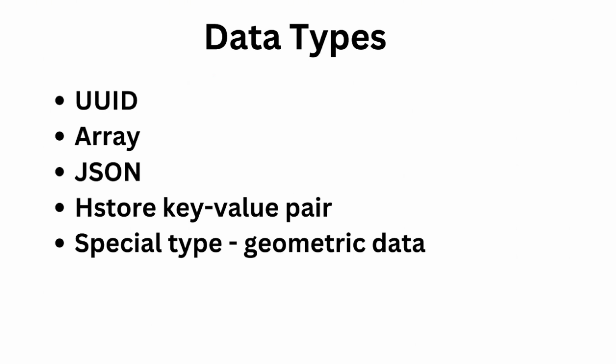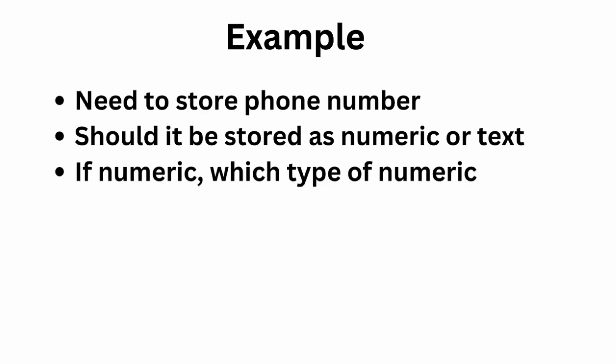Now, when creating databases and tables, you should carefully consider which data type should be used for the data to be stored. Let's imagine we want to store a phone number. And we start thinking, should it be stored as a numeric data type, such as a large integer? And if so, maybe what type of numeric? Should we be storing it as just a normal integer, a big integer, etc.? So we decide we have this task of storing a phone number. And we decide, should we store it as numeric?